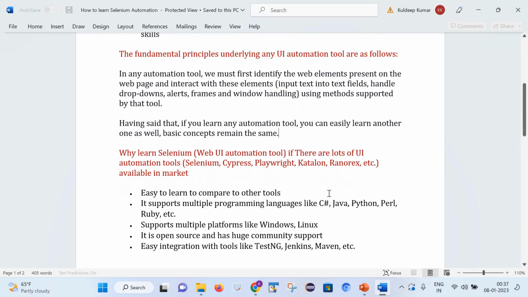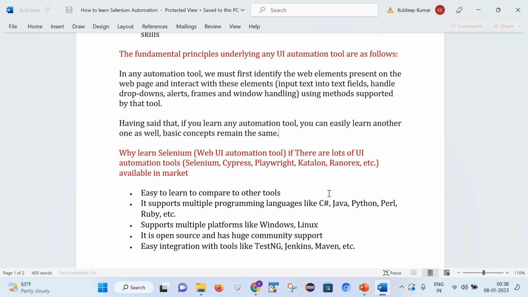Now let's try to understand that as we have a lot of tools in the market already, like Selenium, Cypress, Playwright, Katalon, Ranorex, why we need to start with Selenium, or why a lot of people are planning to learn Selenium. Guys, there are a couple of reasons. One of the basic reasons is that Selenium has been in the market for quite a long time.